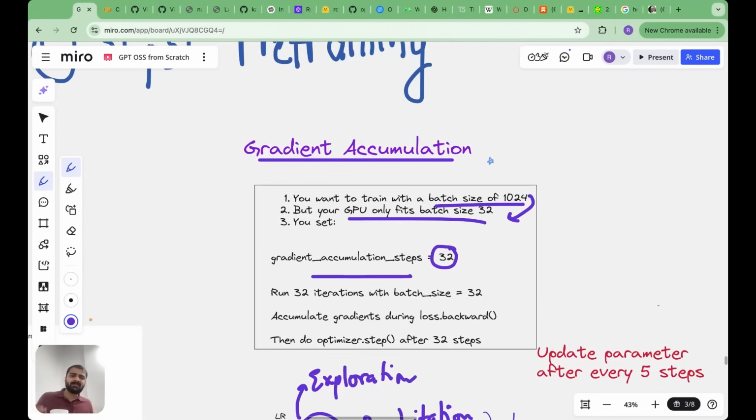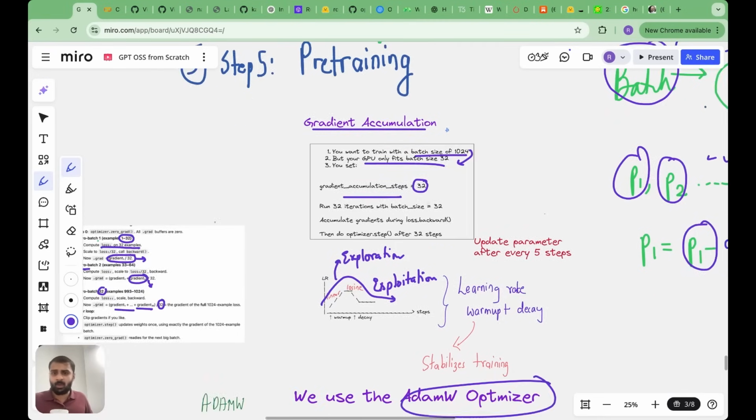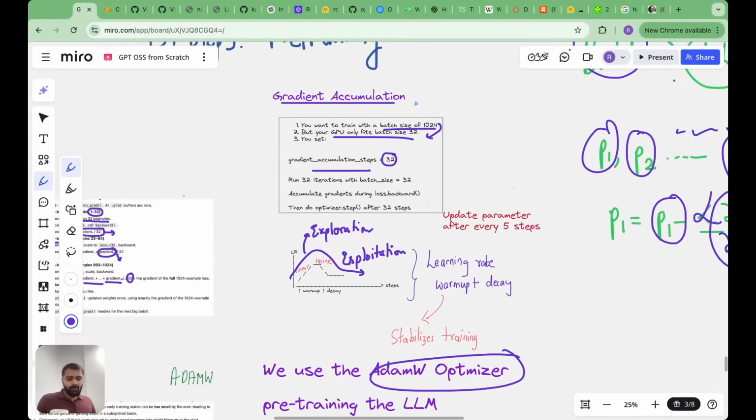So whenever your batch size is large and you're dealing with out of memory issues on your GPU, gradient accumulation is definitely one way in which you can mitigate that. Of course, there is this thing of 5D parallelism where you can parallelize on data, model, so many other things. There are many ways to deal with a model not fitting on your GPU, having out of memory issues, but gradient accumulation is the simplest to explain, and that's what we have done over here. Since we are going to use a small data set and a reduced version of the 20 billion model, we can train on only one A100 GPU. We don't need to assemble a collection of GPUs actually.